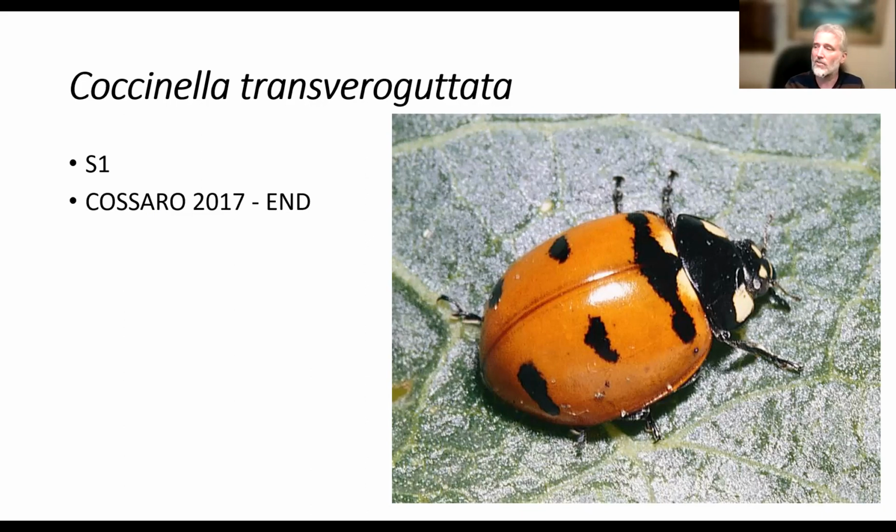Now these guys can be recognized as basically having three rows of transverse dark markings. That front row is basically a complete band across the base of the elytra. And then we have these two other transverse bands, basically two paired dots that are transverse. The big thing to note here is that they're just black on orange, okay? There's no surrounding markings. There's no delimitation of the black. It's just black straight to orange, okay?